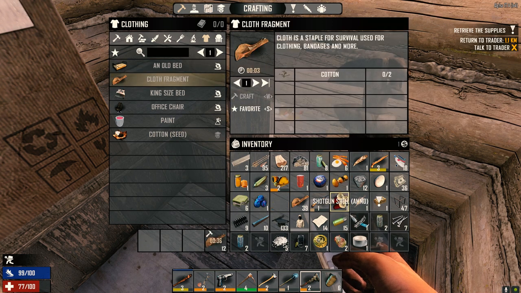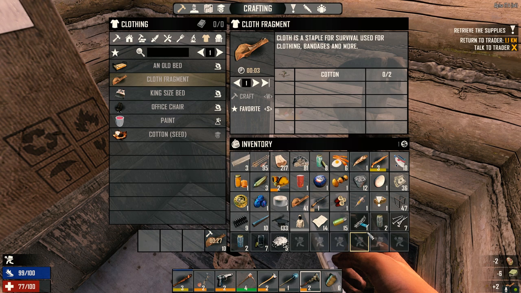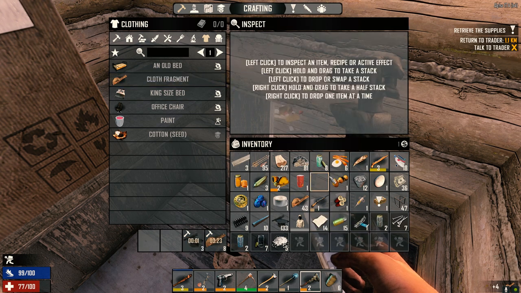I don't know why I'm taking all this cloth. We don't need it all. Okay. Let's ditch these. We're not going to need these right away. Ditch that. Let's get our weight down here. We need the paper. Probably not. We can scrap this. What else? That's probably enough.